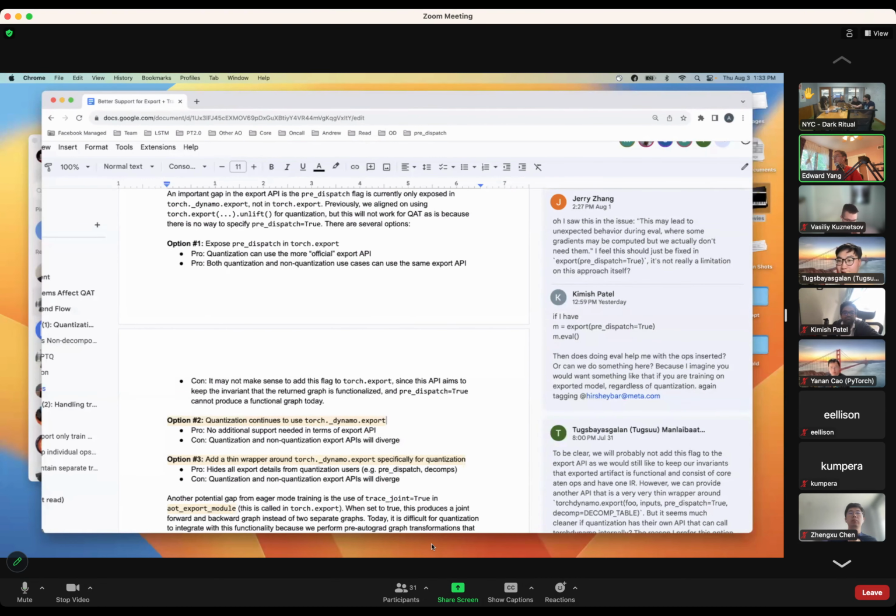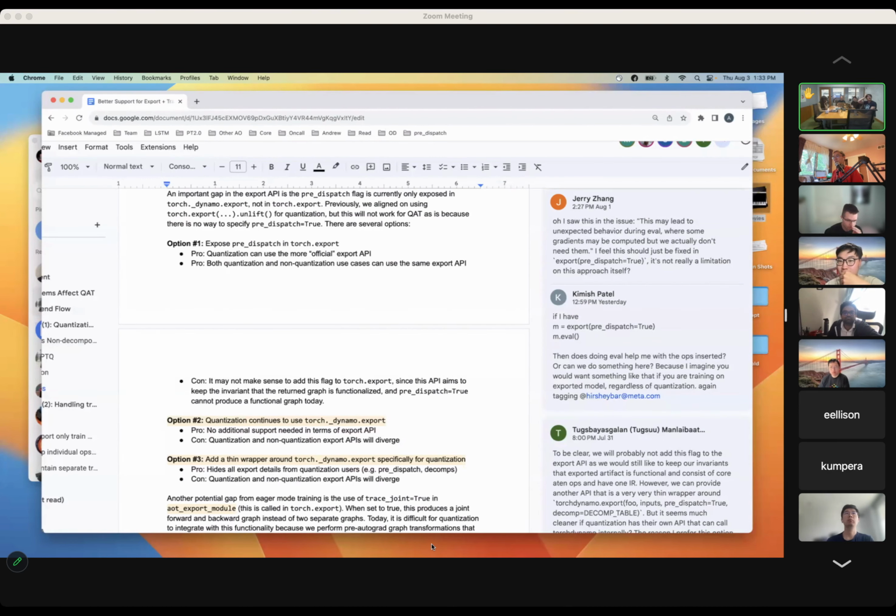NYC Dark Ritual? Yeah, I have a follow-up. So I think there seems to be an agreement that in principle, this is a pipeline of 3-4+ independent steps that apply after each other, and that we would like to be able to pick and choose what is applied or not. In my head, that matches very well our compile stack. But today, our compile stack can absolutely not be used in a separate way.